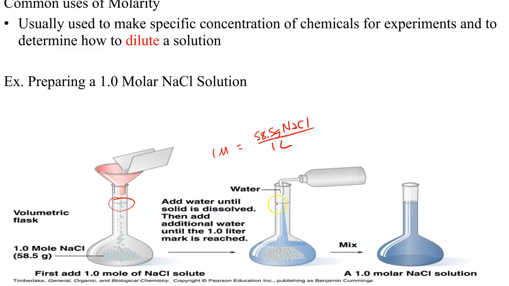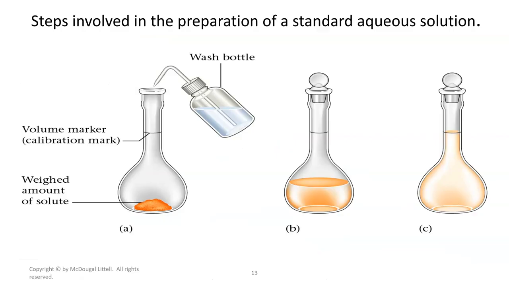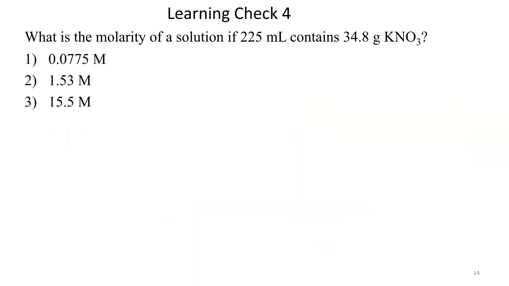So if you were the superstar that filled it to the line, after this thing dissolves, it's going to be above the line. You just screwed up. Your solution is not going to be what you expect it to be. Done deal. So how do you avoid that? Half fill it with water, dissolve it all, and then fill it to the line. That's how you avoid it. So that's how you make a solution in a volumetric flask. Half fill, dissolve, and then fill it to the line to make whatever volume you're shooting for. So notice once again, add the solid, half fill with water, dissolve, and go from there.